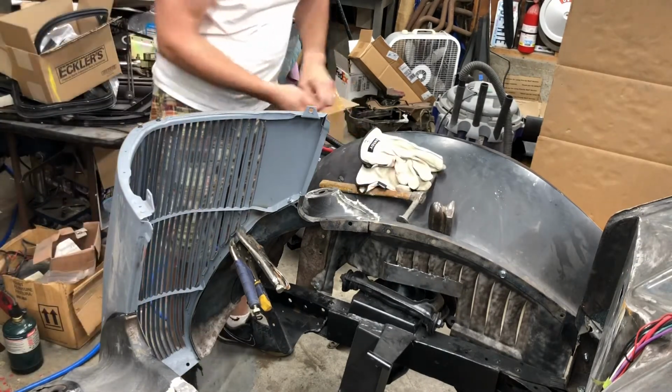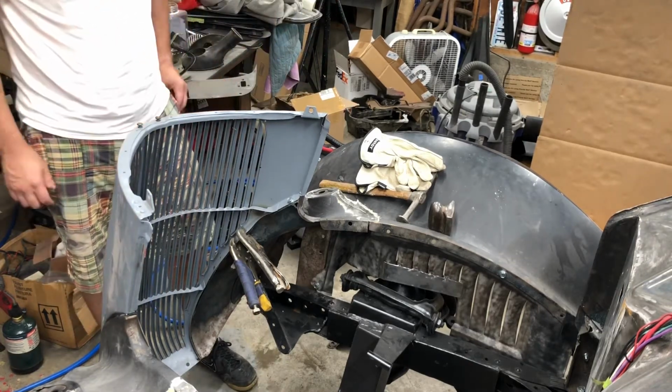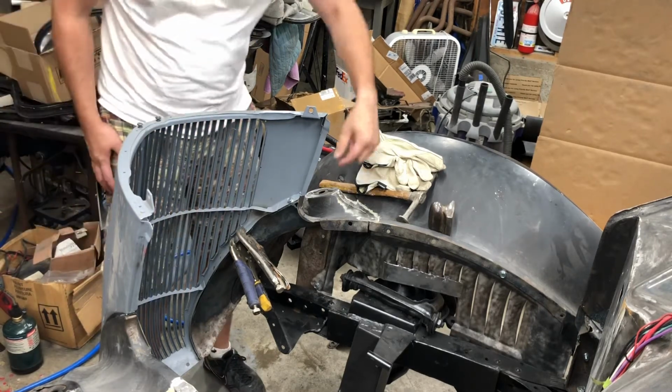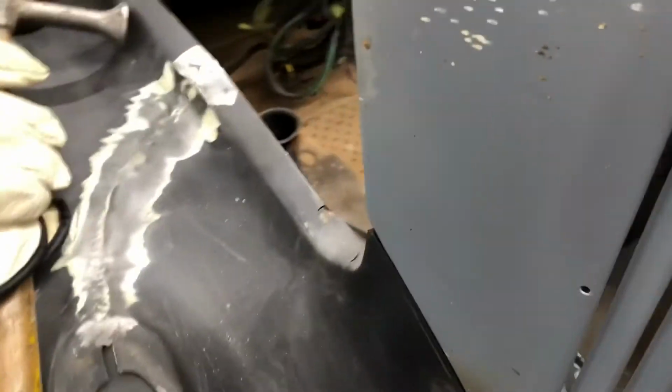Okay, we're making some progress here. What I'm doing is I'm trying to get this seam between the grille and the fender straight. Just a matter of working each piece as you go down. Put the first bolt in, and I'm using vice grips to clamp as I go and look at the seam. It was a little bit curvy, a little bit off. So I clamp it here. The fender was out further than the grill, so I just heated it up and tapped it back into place, and now it's looking real nice.